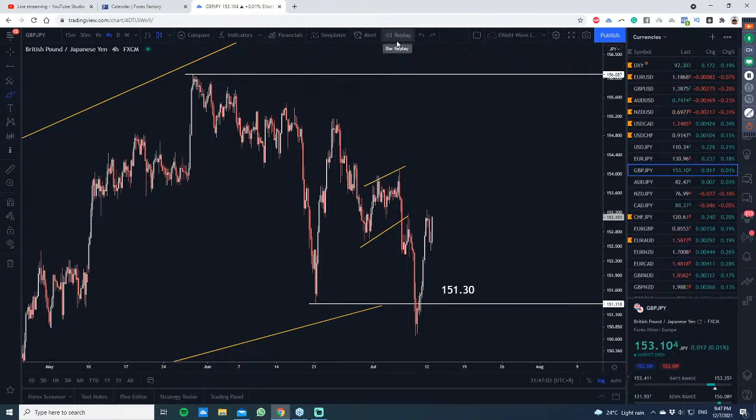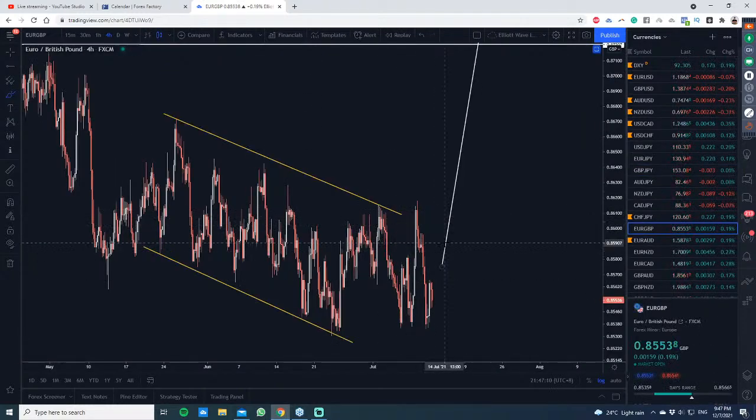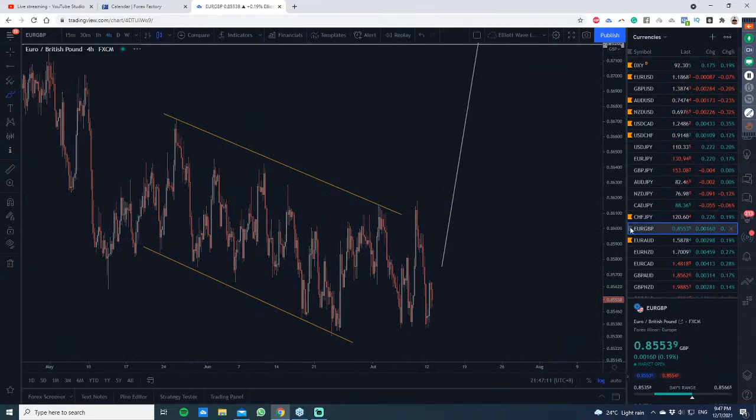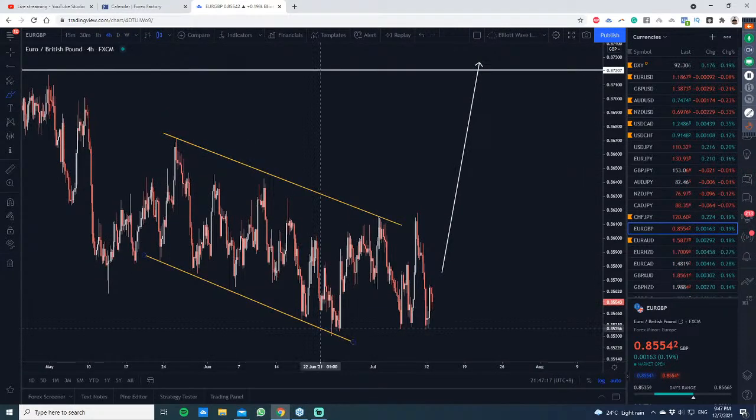Okay, Euro Pound is here. Euro Pound again is just not a pair you want to focus on, right? If I look at daily here, I'm interested in the upside, but the 4 hour, I would say right now it's just junk. This kind of chart, don't waste time on it. Leave it, don't touch. Yeah, so Euro Pound, just don't touch it, leave it aside.